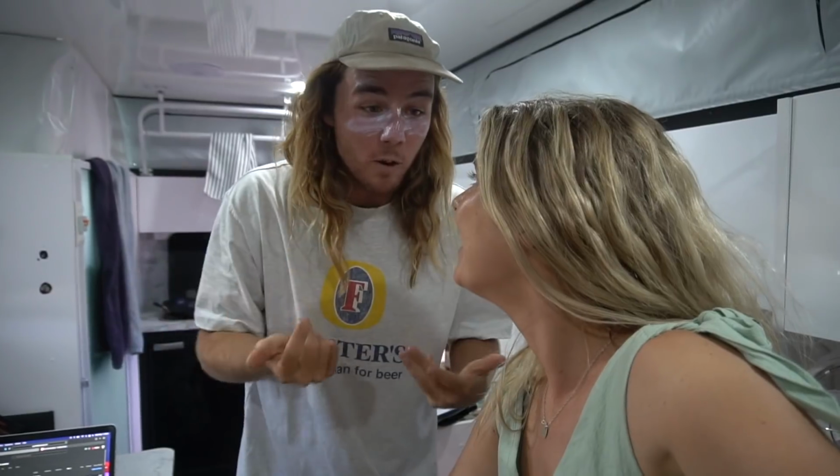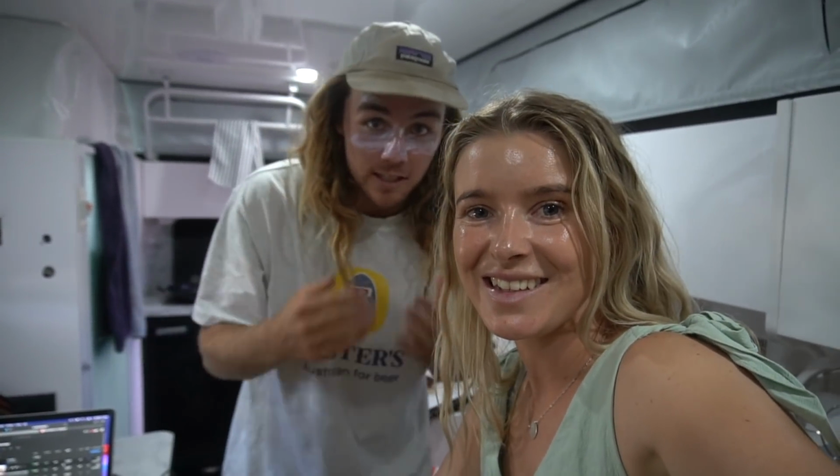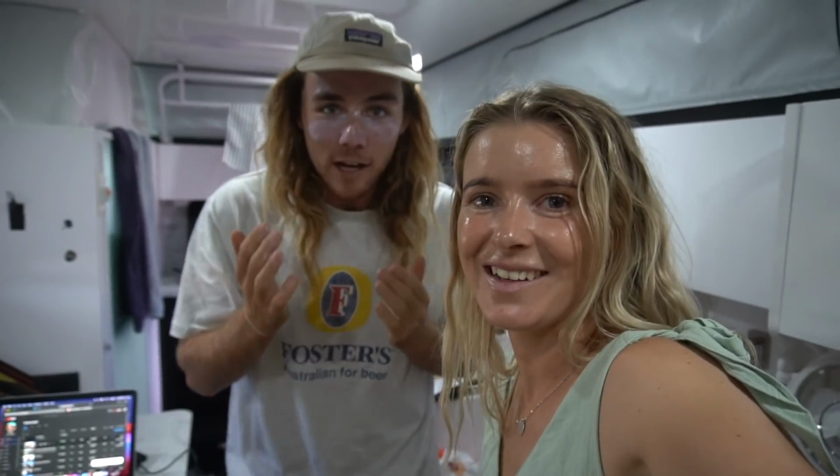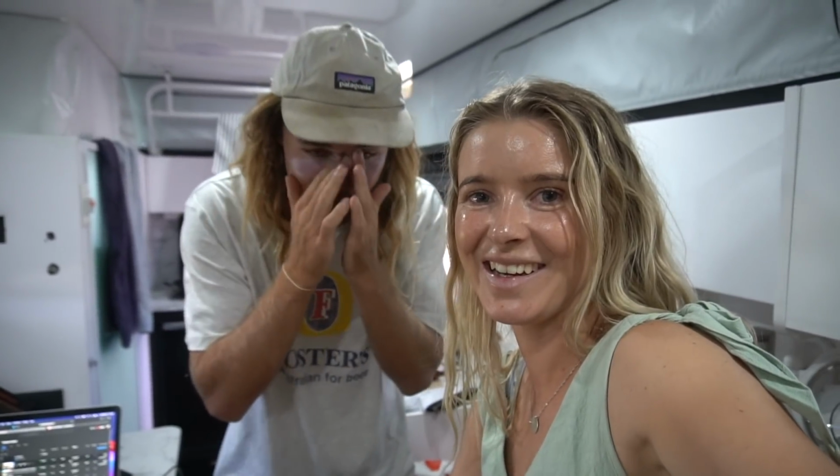So we literally just found out that there's a Cooper's Ale House right over the road. And one of our Patreons, Tricky, shout out to Tricky as well, he's a legend. He actually said to us, you've got to stop drinking that other pale ale crap, you've got to get on the Coopers, now that we're in SA. And he said if you're hungry, get a Cooper's Red, the sparkling ale, because it's got all the sediment at the bottom. It's really strong, but I think I'll just stick to the green cans, mate.